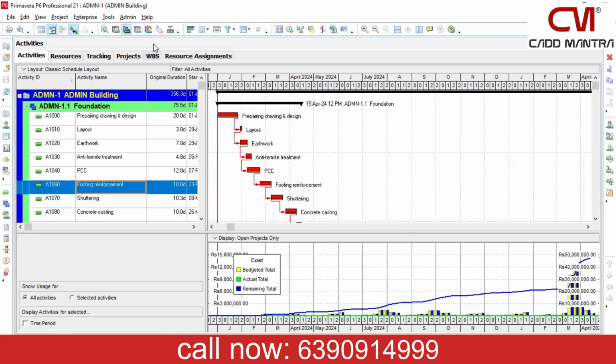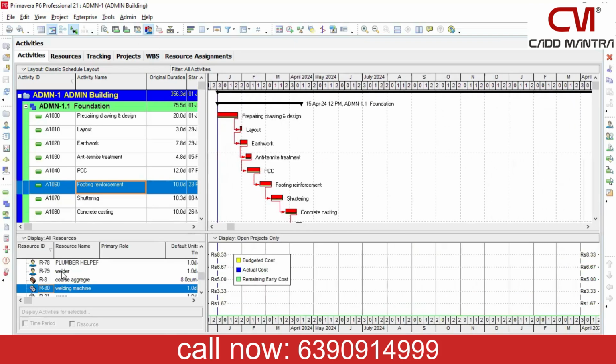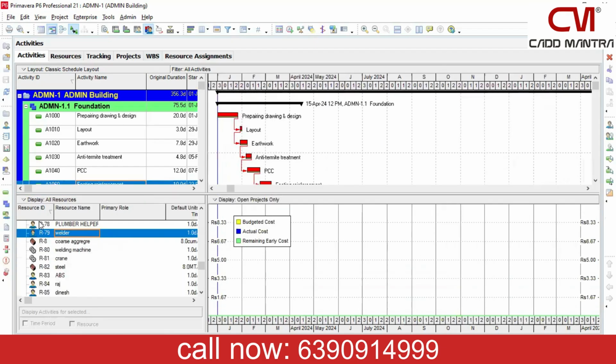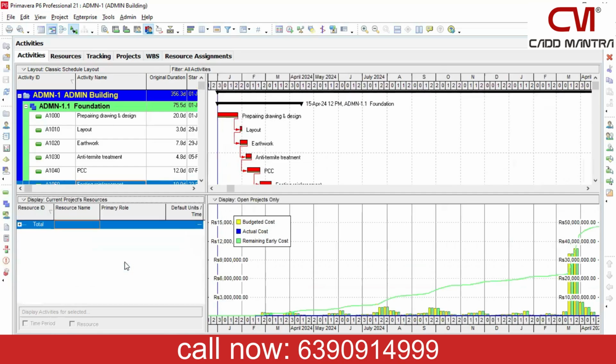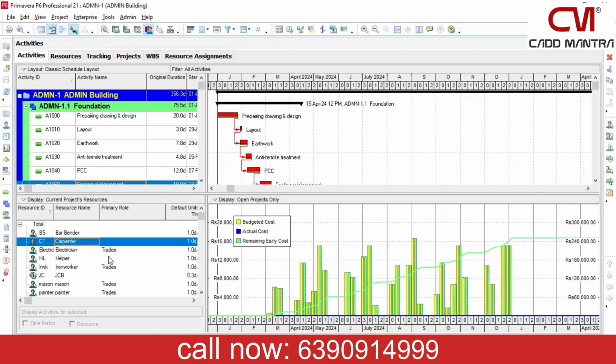For each resource, how much is the limit we are using, and what we have allocated for our project. So like this, suppose we know that we have a resource, so what we are using on our project.